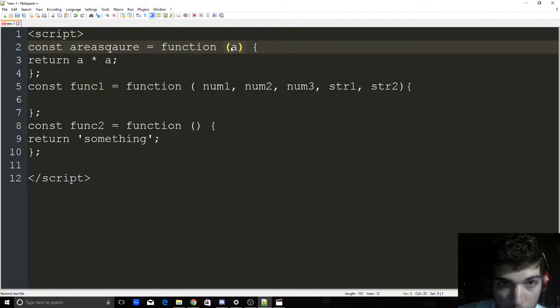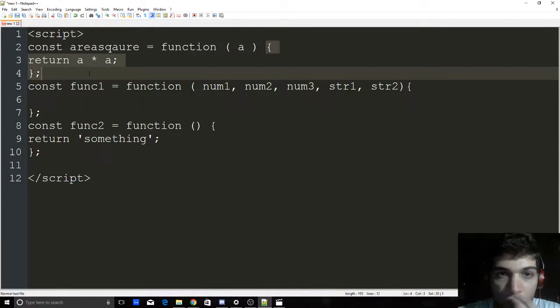Then we draw the first hole. This is our first hole here. And then we give the one and only thing that is needed in order to calculate the area of the square: the length of this side of the square. And after opening the first hole, we need to open the second hole, through which our result will pop out.